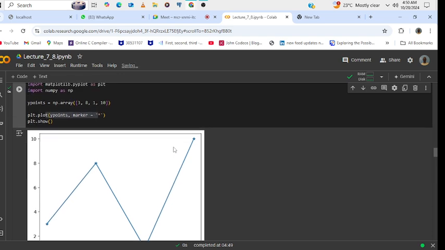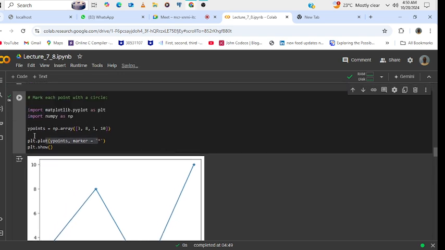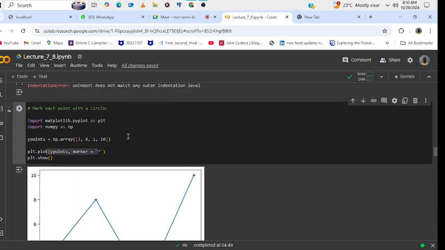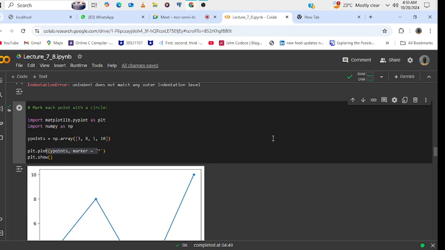That is how we do it. You just pass your points in the plot method, then use the marker attribute and specify the marker that you want to use. I think that is basically it with markers.